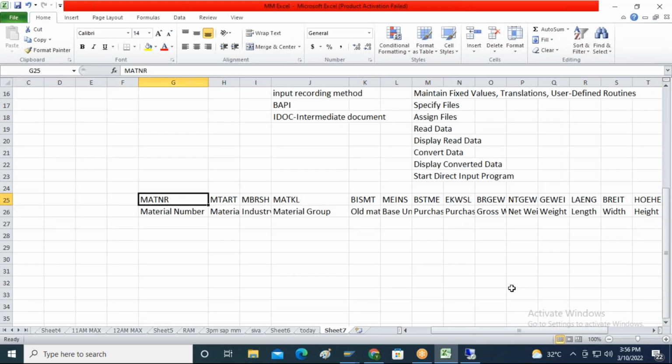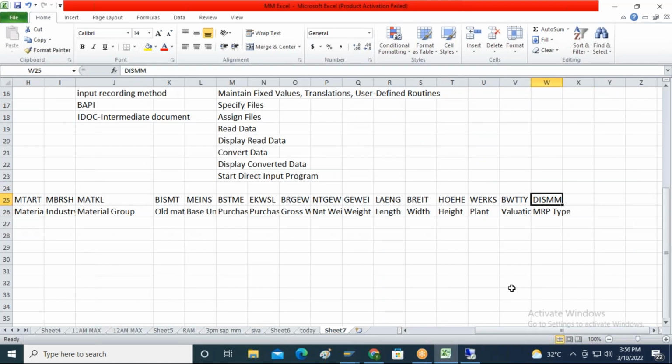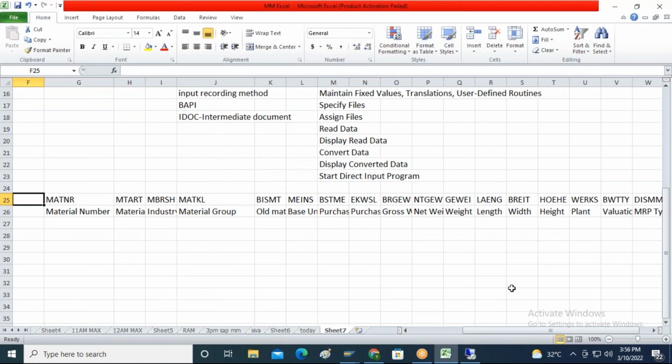Okay, now what I will do, let us say I am the consultant. When the project started, after 10-15 days, I will give this sheet to the business people. Okay, and I will ask them, this is the template for the material master creation. Whatever may be the materials that are there in your company, for those materials you maintain the details over here. Why? Because it will take a lot of time for them. So they will fill the template and they will give it to us. So we need to validate and we need to consider this particular template for the creation of the materials.